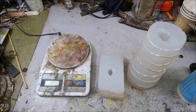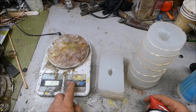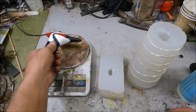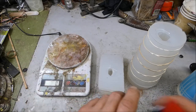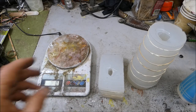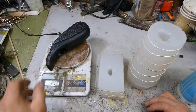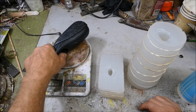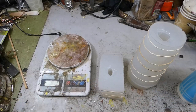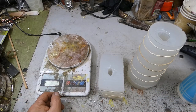Well, to figure out how much resin I need, I'm just going to take these things and weigh them. 63 grams. And 294. So 360 grams. So I need about 200 grams of each resin. Or each component, part A and part B.